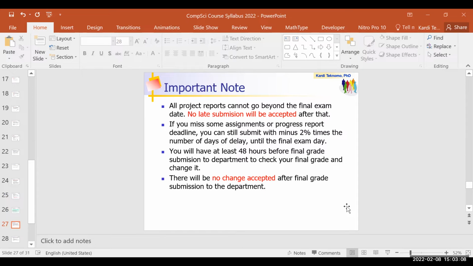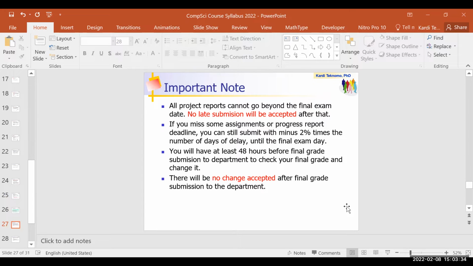So your code must work. By submission only, you get 100%. But if you delay, it is 2% minus per day, up to the final exam date. If you submit after the final exam date, it will not be accepted anyway. Lentera will close it, right?